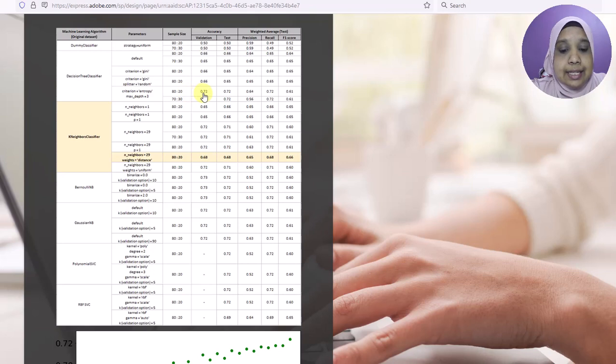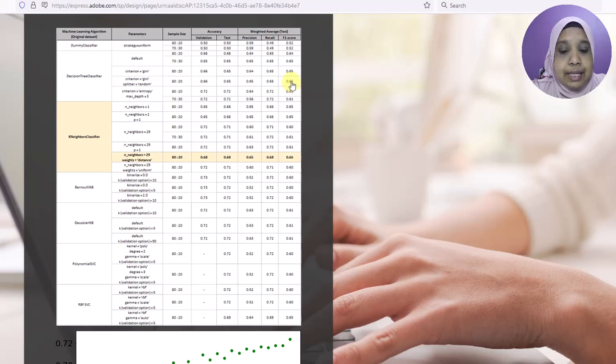Test and validation accuracy for entropy criterion is 0.72, while the F1 score is 0.61. For Gini criterion, with or without random splitter, we get an accuracy of 0.65 to 0.66, while the F1 score remains at 0.65.